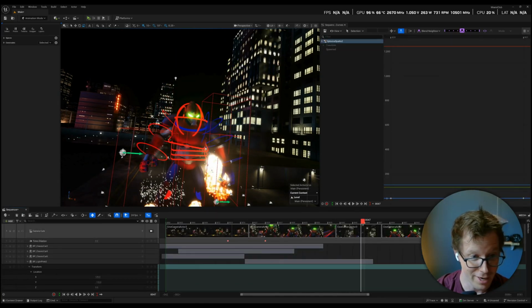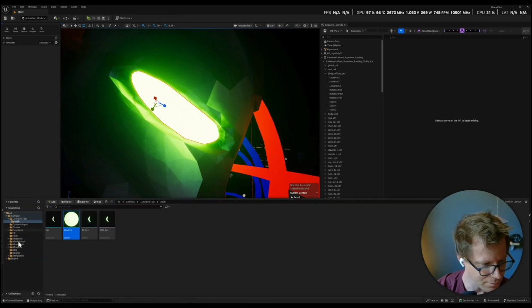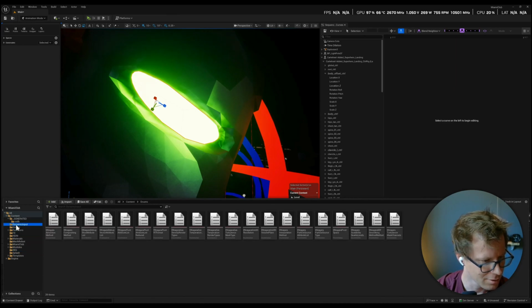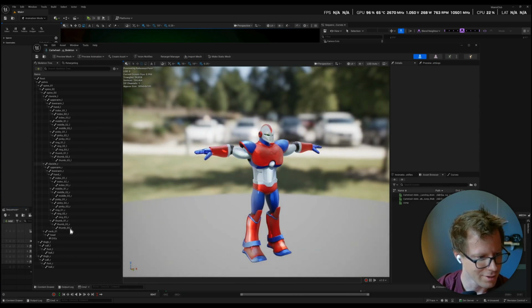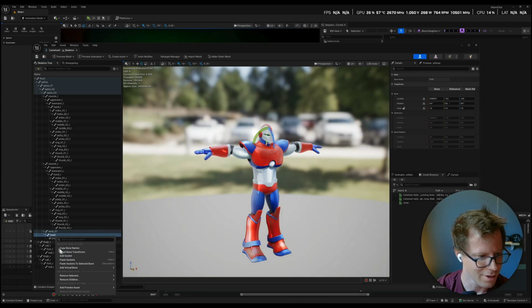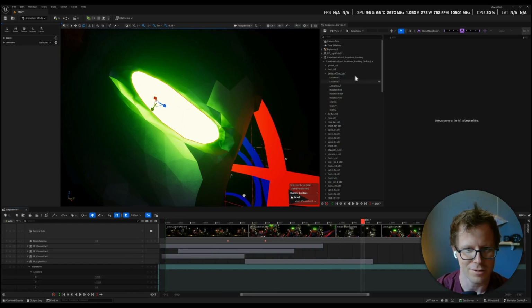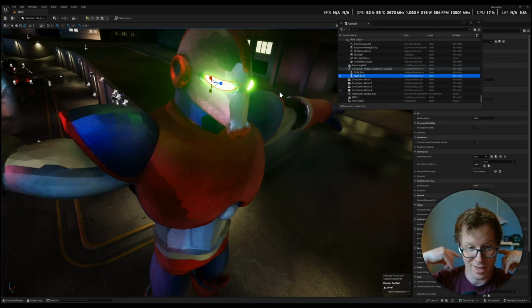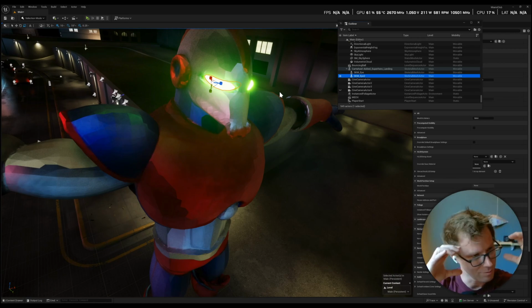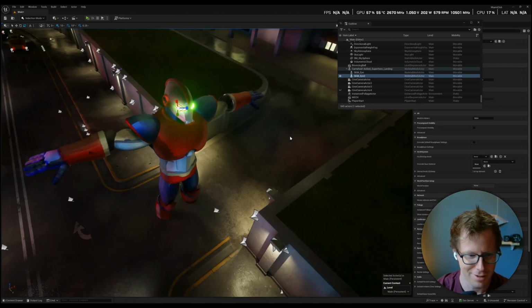And then in order to attach the eyes themselves to the character, what you do is go back to the character's skeleton. Here's the skeletal mesh. Go to the skeleton of the character, and under the head, I created a new socket, and I just called it eyes. Once you attach that socket to the head, when you add the skeletal mesh to your scene, you can select the socket eyes. Since the eye socket is attached to the head, wherever the head bone moves, the eyes connected to that socket will just go with it. This is just a really easy constraint.